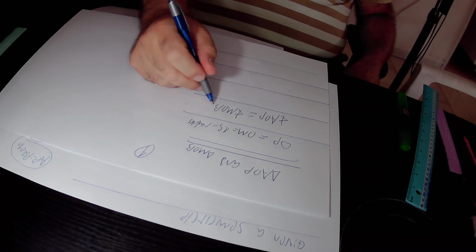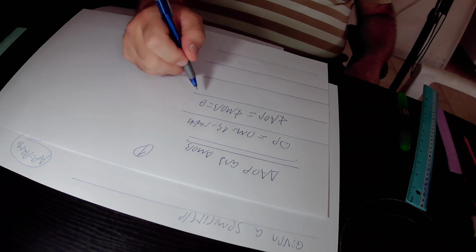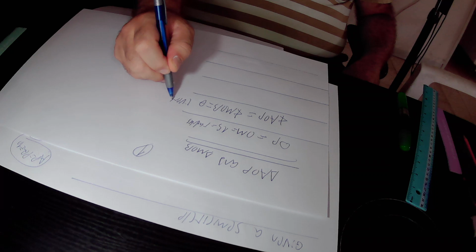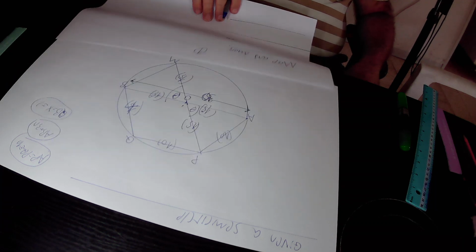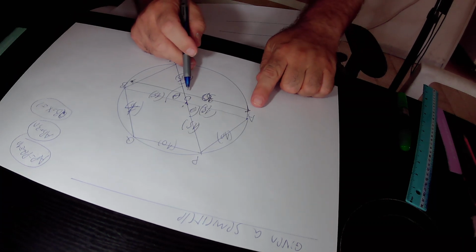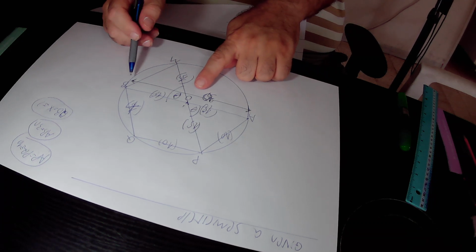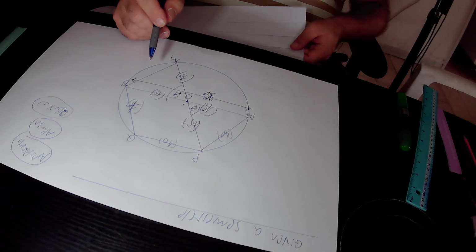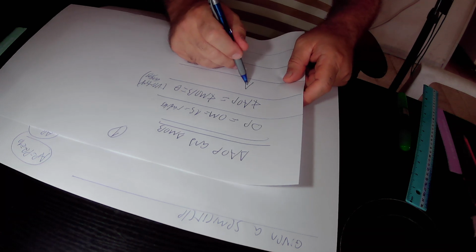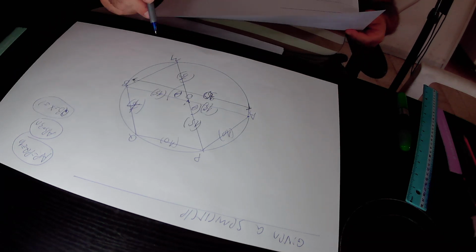In triangle MOB, they are both equal to theta, therefore they are equal to each other according to the rule that vertex angles are equal to each other. And finally, this is side AO in triangle AOP. This is equal to this side OB in triangle MOB. They are both the radius of the circle that is equal to 15 units, therefore they are equal to each other. So side AO in triangle AOP is equal to side OB in triangle MOB.